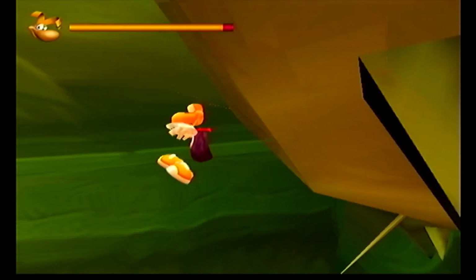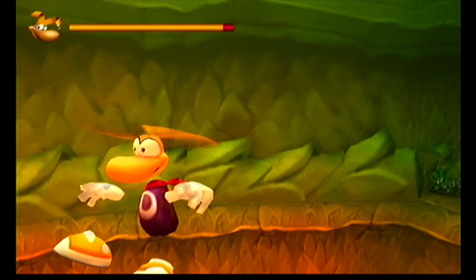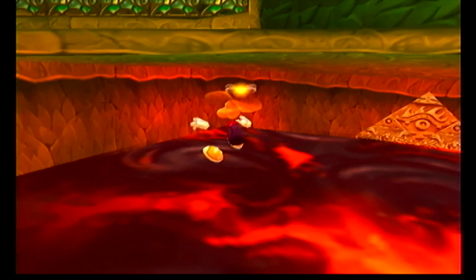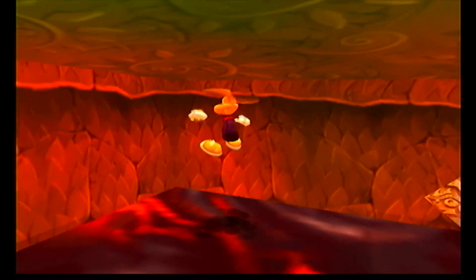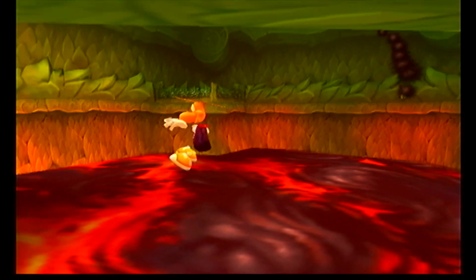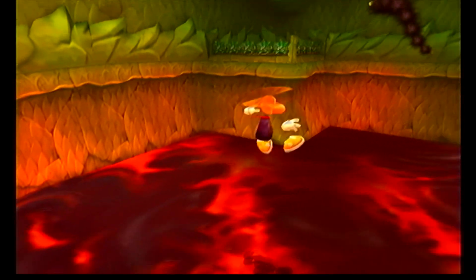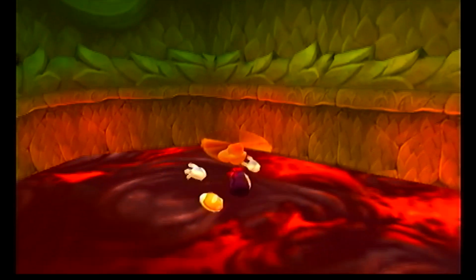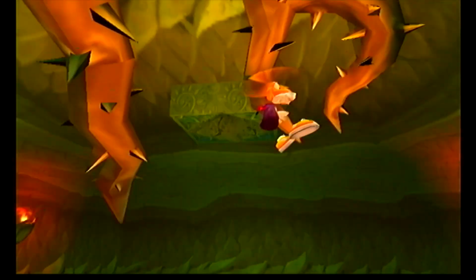Okay, and what's that L2 again? Okay, so I think we're just locking on with L2. Okay, so underneath there is a lum we've got to pick up. Yeah, it's not too hard really, because now you see Rayman is flying in his helicopter form. That's pretty sick to look at.